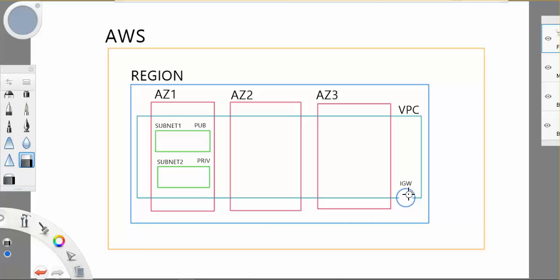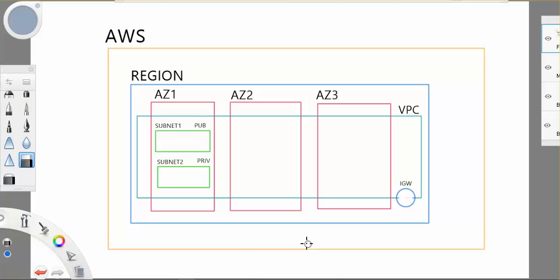Okay, that's the main idea, because we have these subnets. This public subnet is potentially going to be able to access the internet. It doesn't mean that it can do it right away, because there are some entries that need to be created. There's something called routing. To this subnet, there's going to be something called a routing table associated with it, where we can indicate that if you need to go out to the internet, use the internet gateway as the way to go out to the internet.